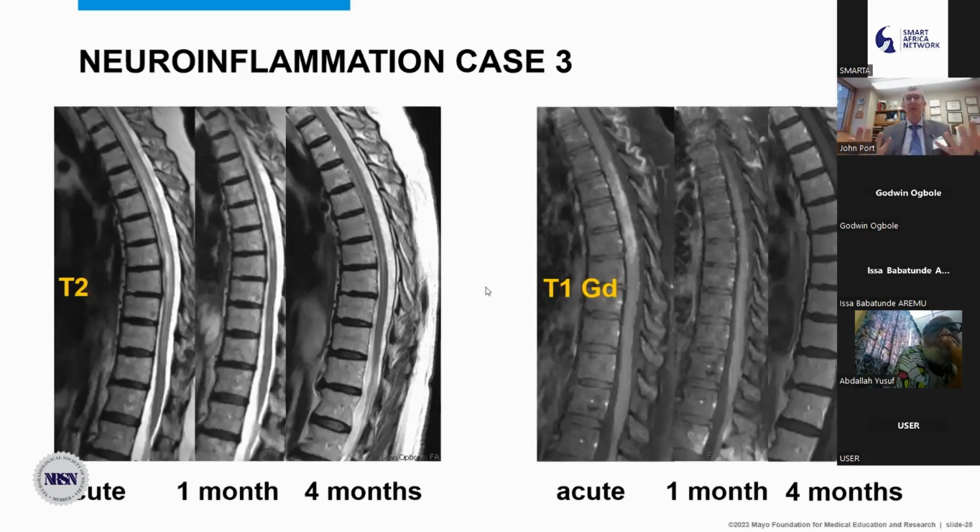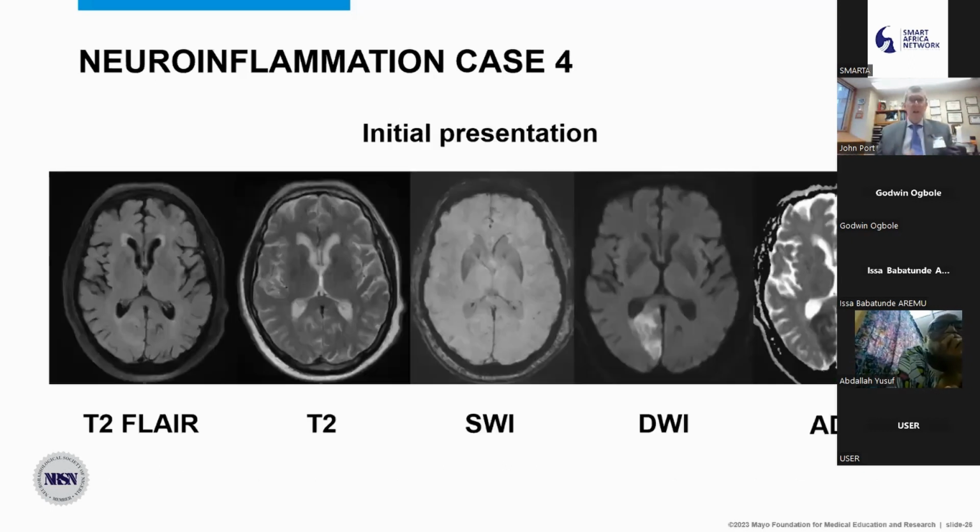Well, this is inflammation at work, right? The cord is inflamed, it's angry, but we treated the patient properly. We got rid of the antibodies to neuromyelitis optica. And over the next few months, you can see that the swelling went down, the enhancement went away. And by 4 months out, there was just a little tiny scar in the cord, but inflammation had gone, the good kind, and it just cleaned up all the damage, right? So you need inflammation.